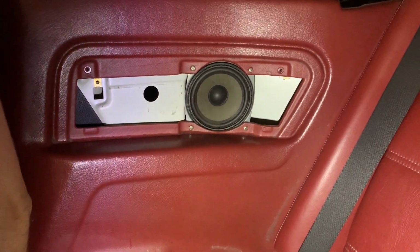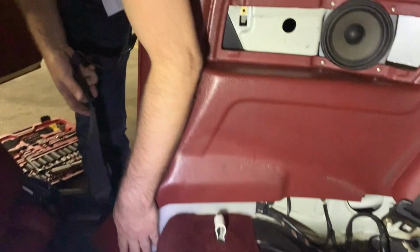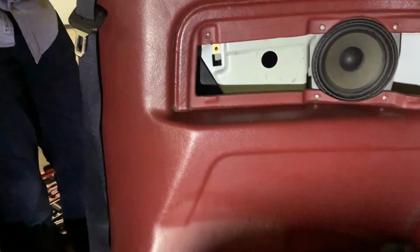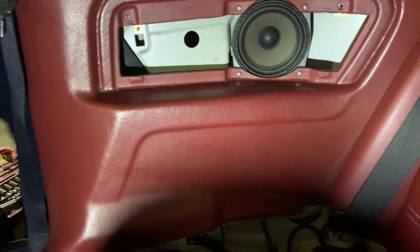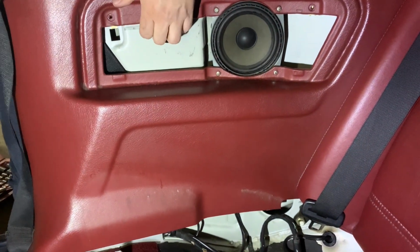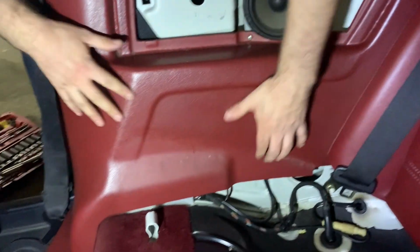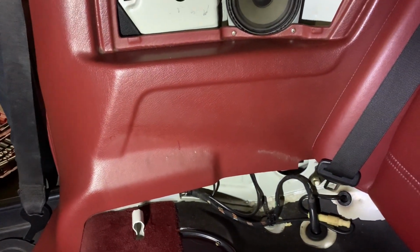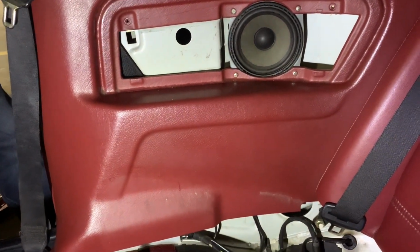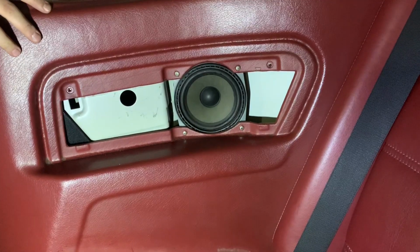The more you know. Actually, to be quite honest with you, the trims on these cars are so easy to take apart. Well, all except the dashboard. Removing these panels on the F30, F32, or E90 for that matter, it's a painful experience. This is a walk in the park.